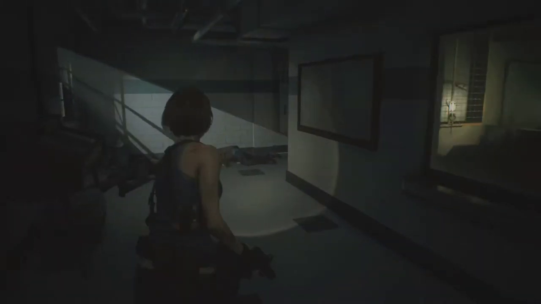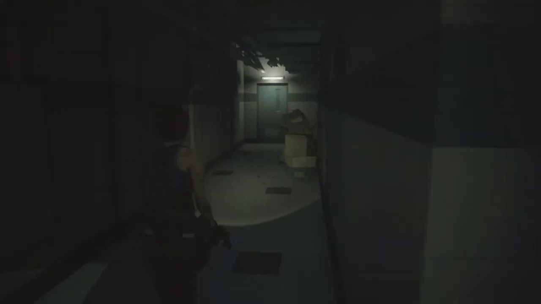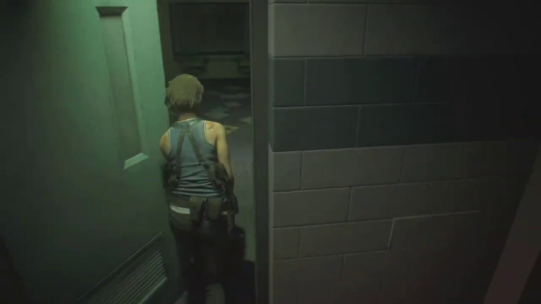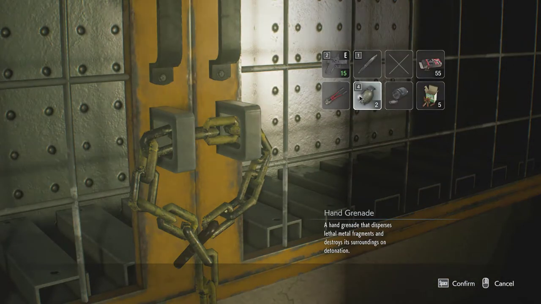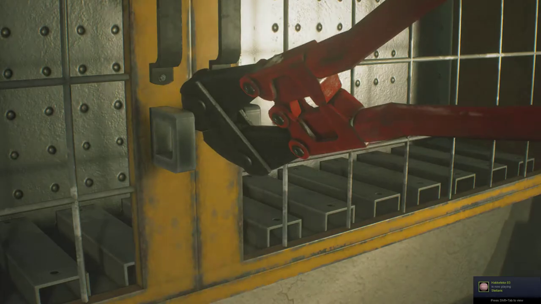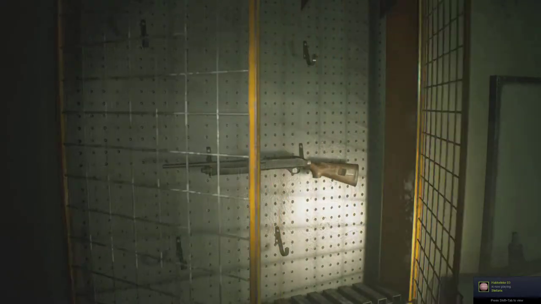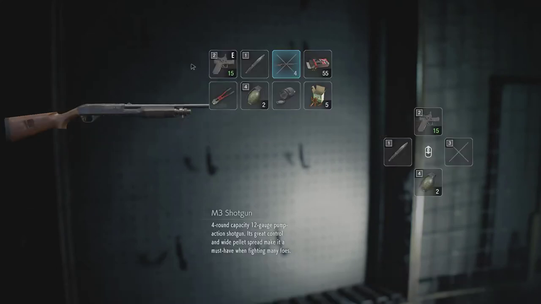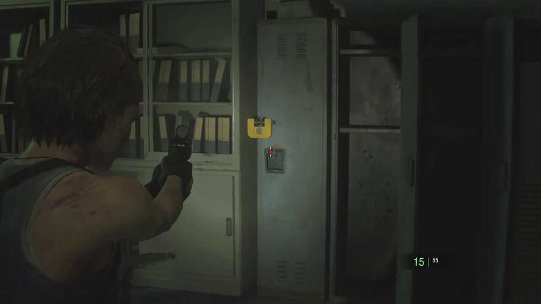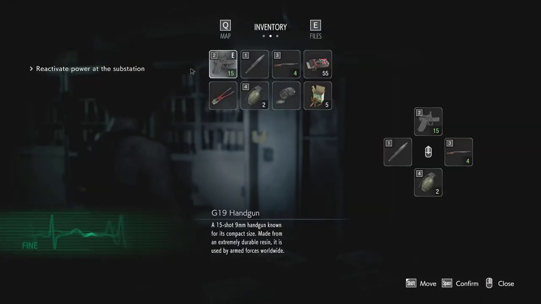And hopefully this doesn't trigger anything big and nasty, but it probably will. This is probably going to trigger Nemesis, but it's fine. We've got a shotgun, we should be able to deal with him. Use, and gimme, gimme, gimme. Does this take up two slots? No, it doesn't. Good, right, you're still locked, so hopefully we get some lock picks soon enough.